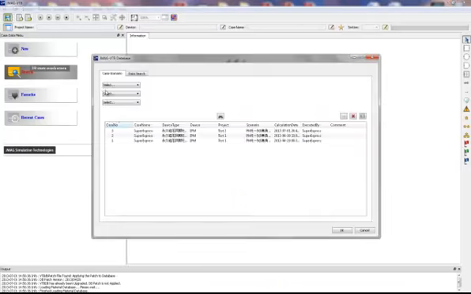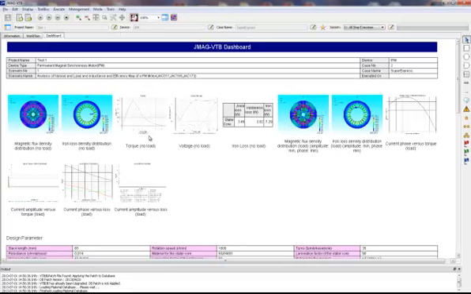So we can go back in and open up what should be the load analysis, and we can see that the results for that analysis are displayed in our dashboard. And so now, besides just the basic no-load analysis, we have the load analysis. So we can see the current phase versus torque, the current amplitude versus torque, the current phase versus losses, and the current amplitude versus losses.